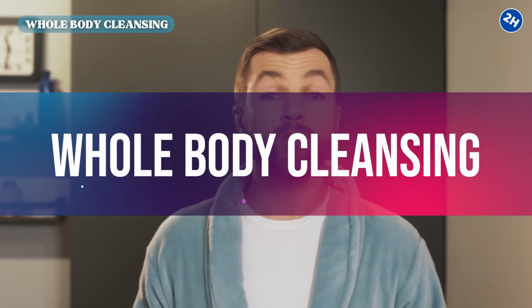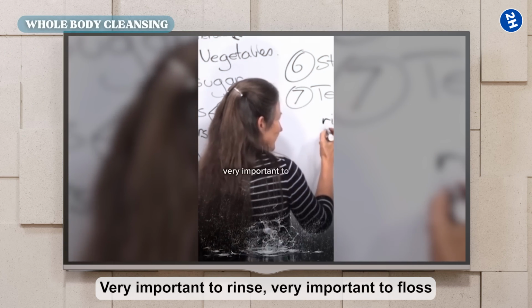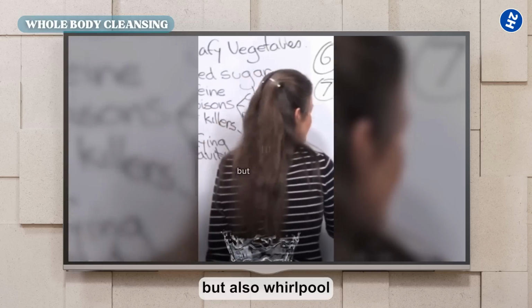But oil pulling is not only about mouth cleansing. Very important to rinse, very important to floss. Both of these are even more important than cleaning with a toothbrush, but also oil pull.